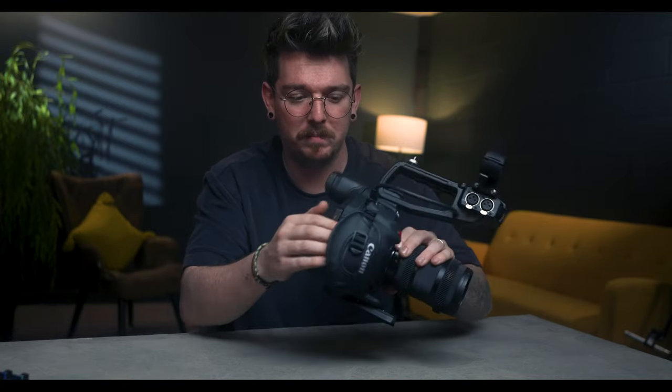The only other downside I can think of is actually a minor one: if you plug the camera into the wall with DC power for a live stream or longer shoot, it doesn't charge the battery while it's in the camera. Most modern cameras will charge the battery while plugged in. It's a minor detail, but it's kind of one of the only other cons I could think of — because honestly it is a very, very good camera.